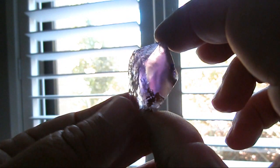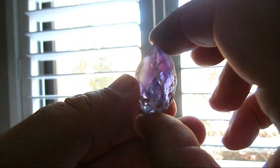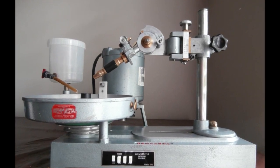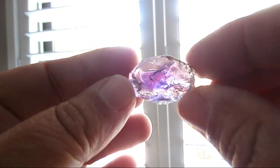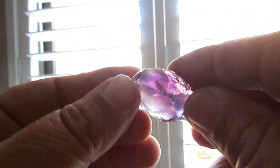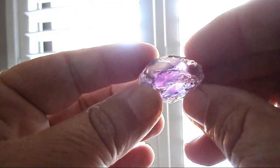My name is Cliff. I'm a gem cutter from Australia, and in today's video I'll be featuring my new faceting machine, which is an Australian machine. It's the first time that I'll be cutting a gem out of it. It's a Gemmaster GF2. In point of fact, it's not a new machine, it's a second-hand machine which is a bit over 30 years old. And we're going to just see how I go at faceting my first gem on this machine.